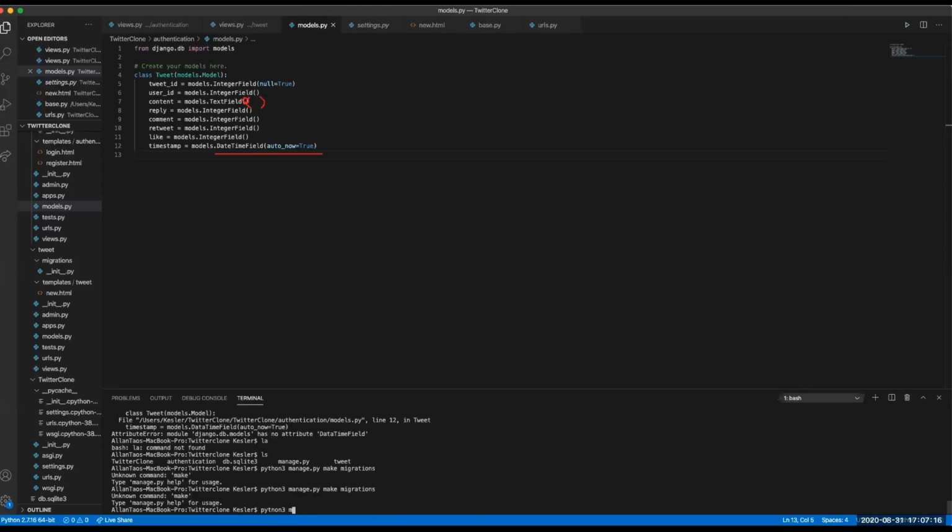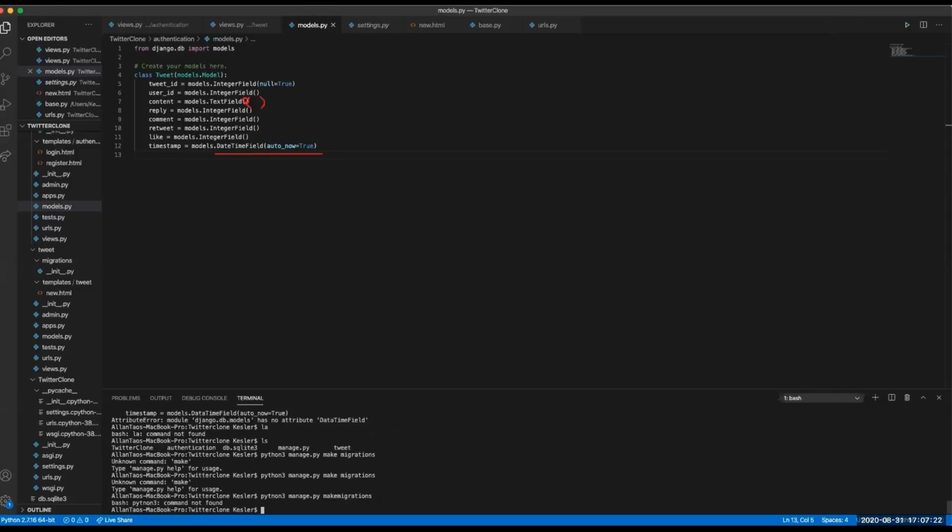There's no space where you can make migrations. Yeah, there you go. That just says command not found, because it's spelled Python wrong. No, python3 manage.py makemigrations.